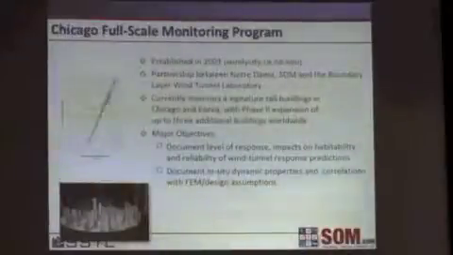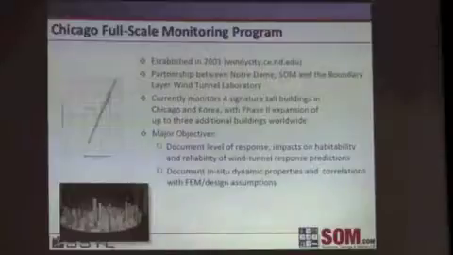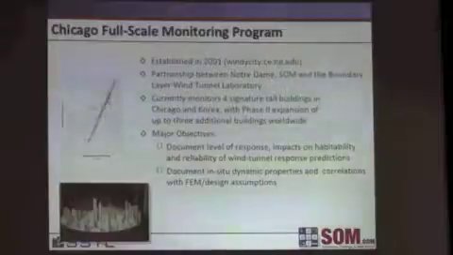Now, one of the key things in the design of tall buildings is damping. We talked a little bit about damping yesterday, and I said there is no such thing as a viscous damper, and as a matter of fact, for tall buildings, we need to know what is the approximate damping in the structure. Is it 1%? Is it 2%?